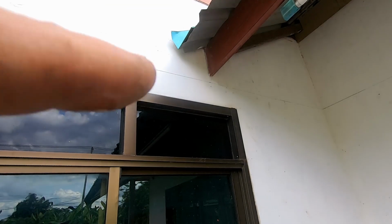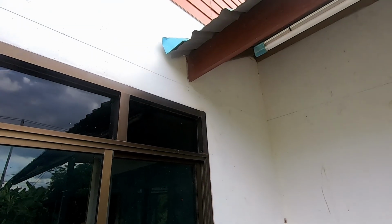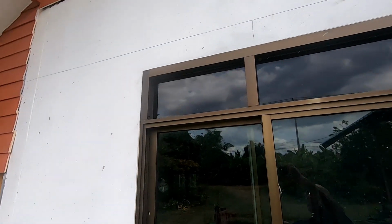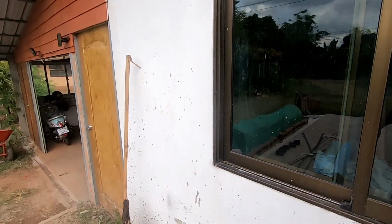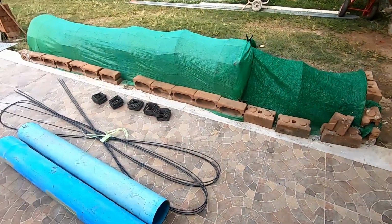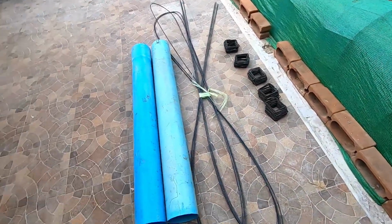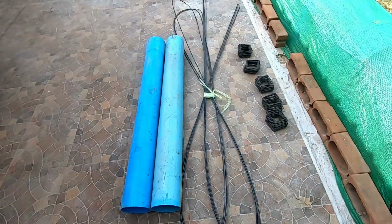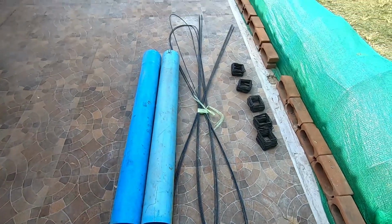So I've marked a line down from the roof there. I'm going to take the fascia board off, and this line is exactly 2.5 metres from the floor, which is good because my steel comes in 10-metre lengths. Okay, let's get this pipe split, get the reinforced steel made up, and we can start working on the concrete posts.